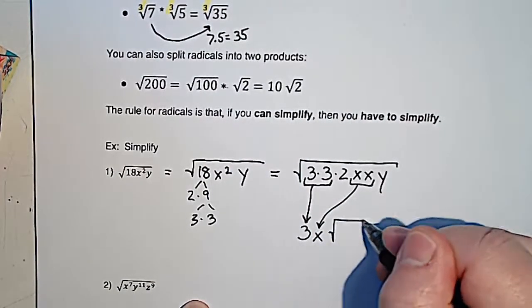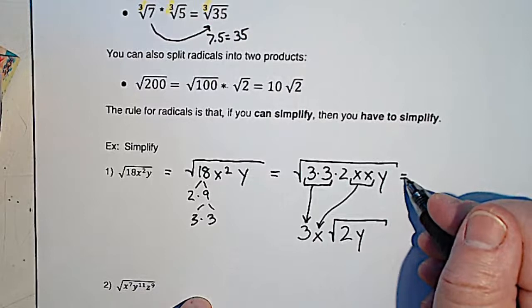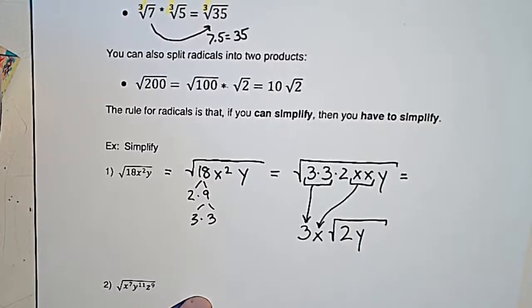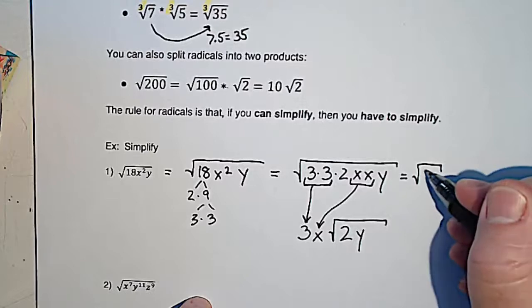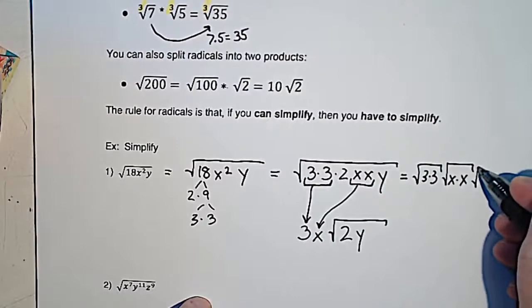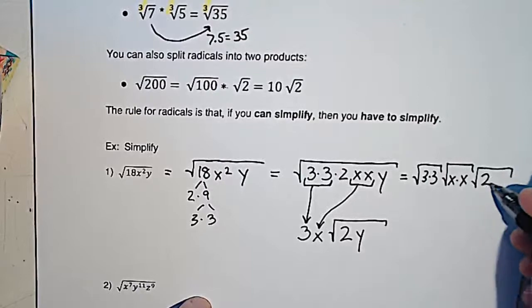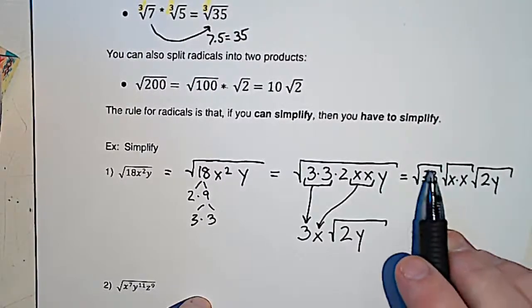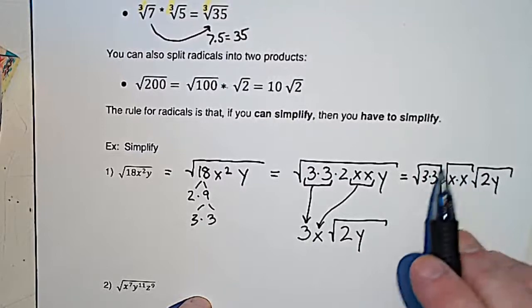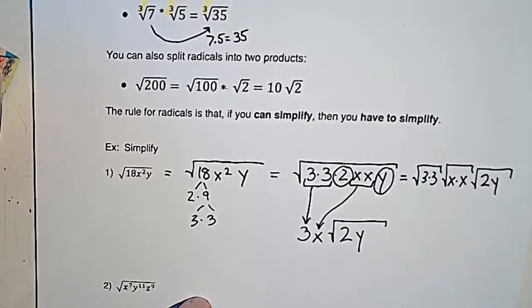So at this point, you're like, well, wait, this is exactly what we did before. This is square bear land. Yes, but officially, and I'm not going to do this often, but I'll show this to you. Officially, what we've actually done without thinking about it is we have split this into writing it as 3 different parts. The 2 3s get their own radical, the 2 x's get their own radical, and then the leftover pieces, this 2 and this y, don't have friends, so they can't go running through the forest.